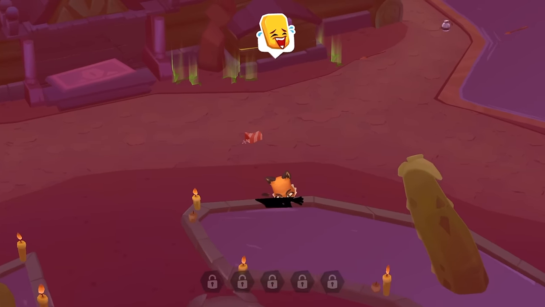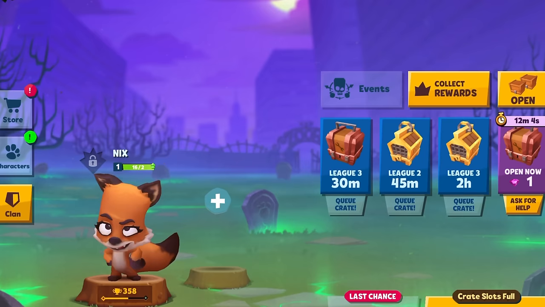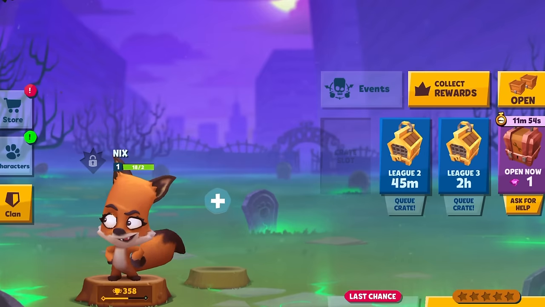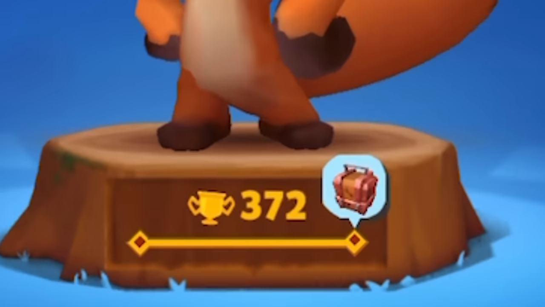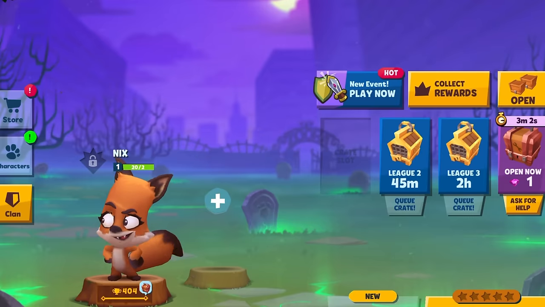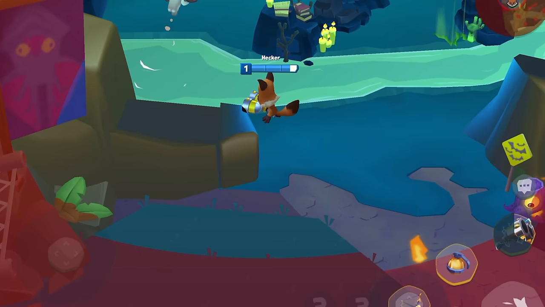I won again, and this time I got my second gold crate, gained some trophy, and now the slot is full, so I need to open this bronze crate by wasting my gem and continue grinding again. I won again, but still I got another bronze crate, gained some trophy, slot is full, I need to waste my gem again, collect another bronze crate for my next trophy roll, and continue grinding for more trophy.